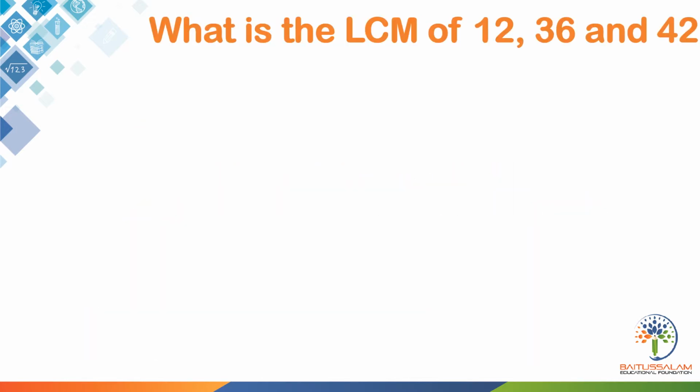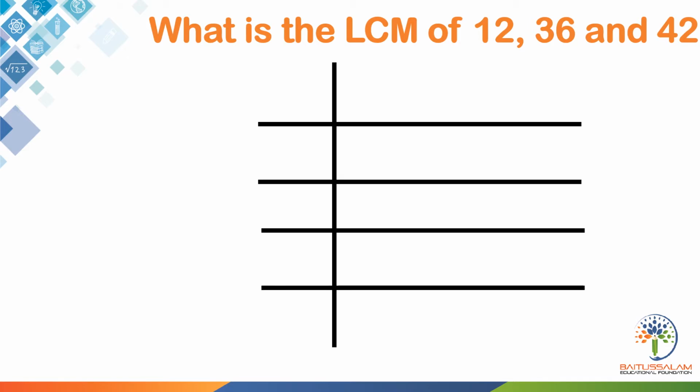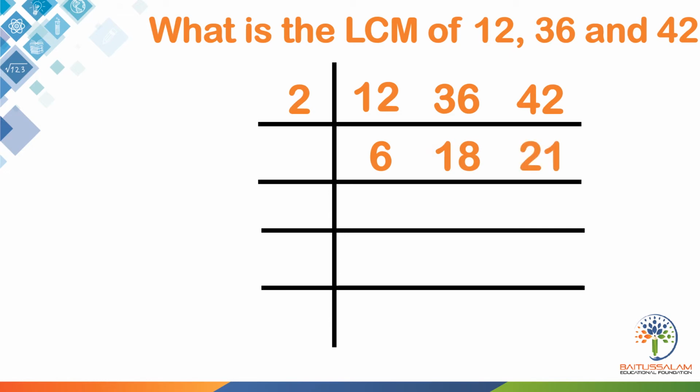Method 2. Now we will use method 2 to determine the least common multiple of 12, 36 and 42. Method 2 of LCM is again similar to method 2 of HCF. First, a table is drawn as shown. Now the 3 numbers are listed as shown. Now we have to divide all these numbers by the smallest possible prime number. In this case it is 2. Now we have 6, 18 and 21 left. The same step is repeated. They are all divisible by 3. We are left with 2, 6 and 7.